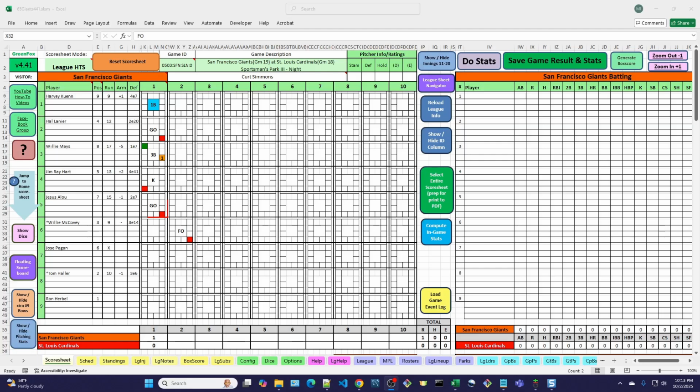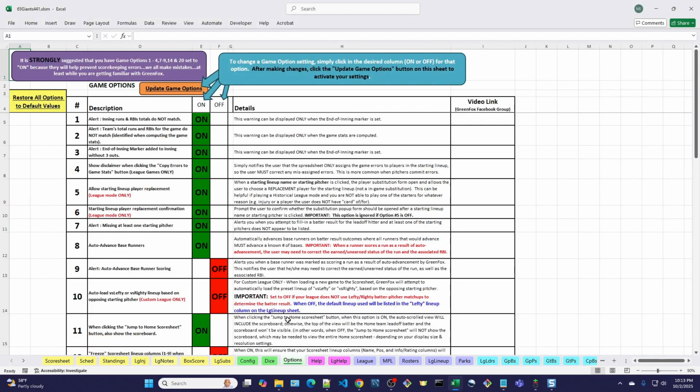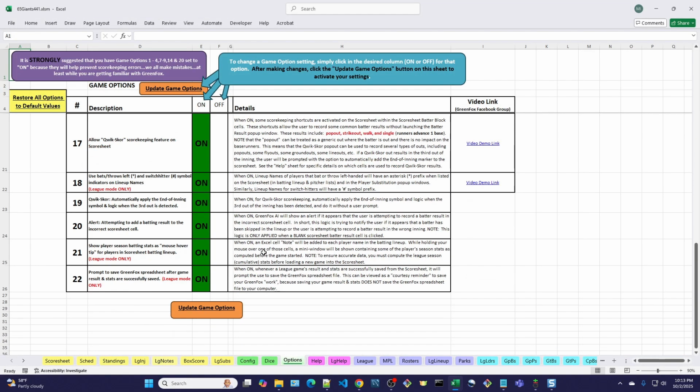Okay, the next thing I want to talk about is the game option to prompt the user to save your spreadsheet after the game, after you save a game. I already kind of showed this, but here in the game options, this new number 22, by default, it's on, and it just means it'll prompt you to save your spreadsheet file after you save a game.